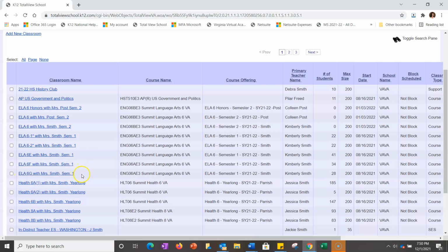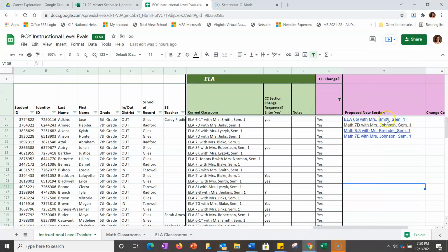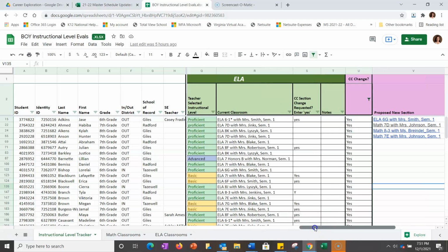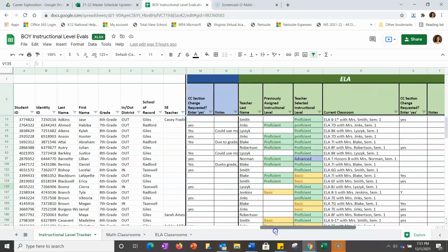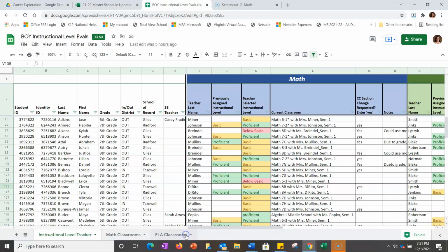So I just went here, copied, and then I brought it right over here and pasted it to the proposed new section. I did not make the change. I just wrote the proposed new section here. And since Sue's going to be making these changes, we just want to make sure that we're double and triple checking our work. So if you guys have any questions about how to do this, let me know.